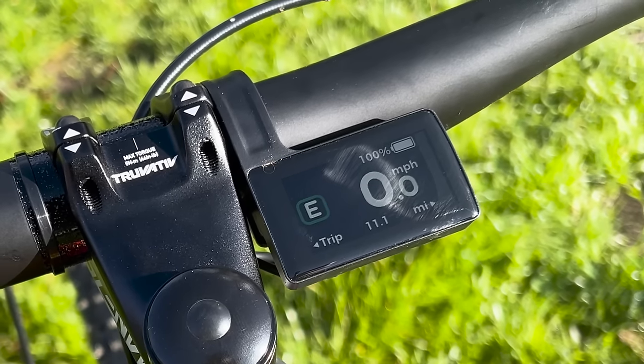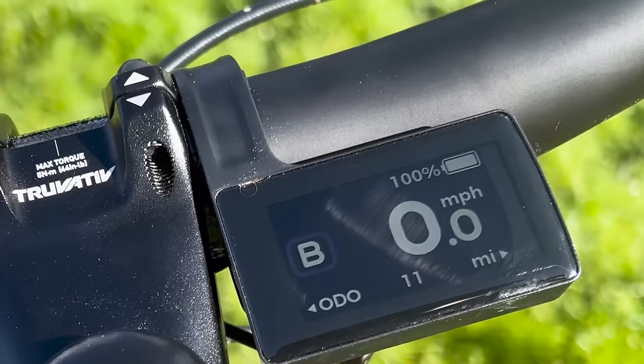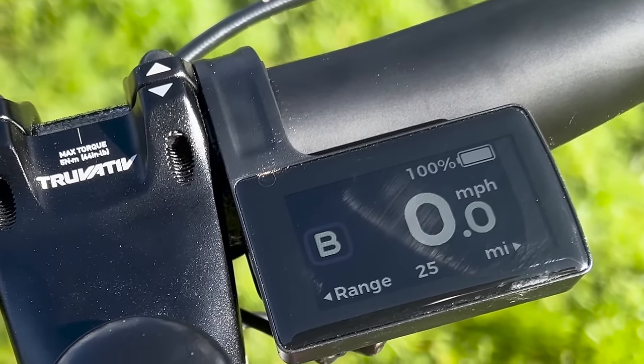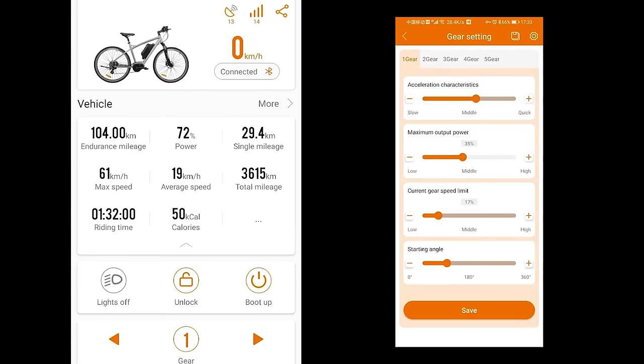Aside from navigating through the ride modes, there is a plethora of menus within the system, allowing for a unique level of personalization and mid-ride data. With how much information is available on the bike itself, app integration is less necessary. The Bafang app acts more like a standard cycling computer that can display navigation and data in addition to the information already shown on the bar-mounted display.